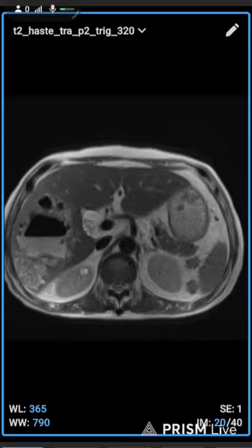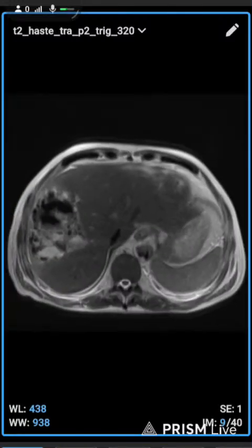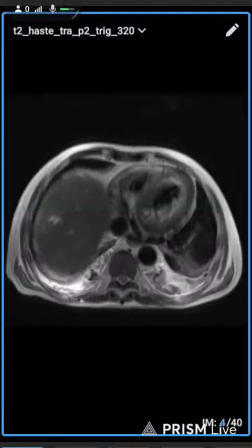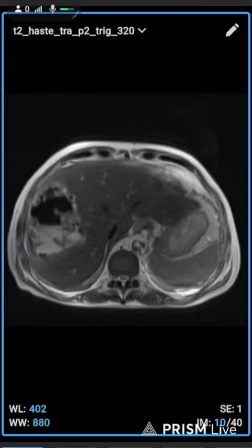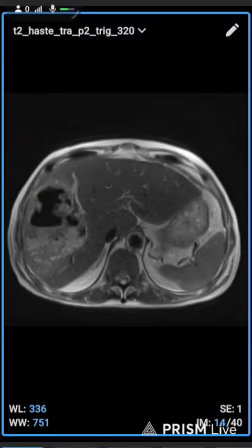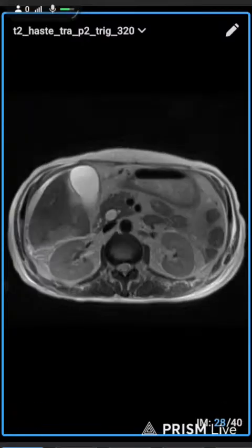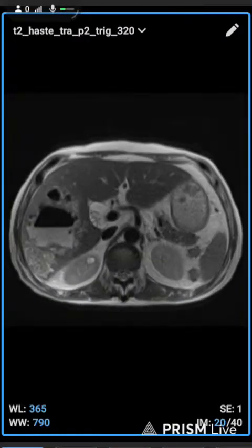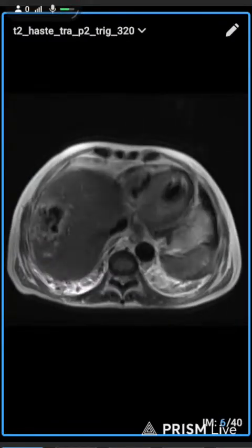Because if there is a high level of creatinine, the patient is not capable of taking CT contrast, so at that time the doctor advises plain MRI. In plain MRI, lots of information can be seen. Here you can see the fluid.